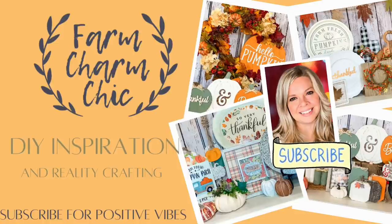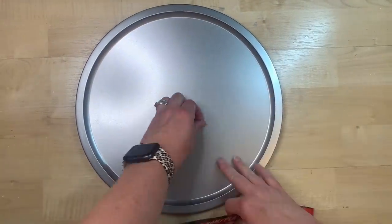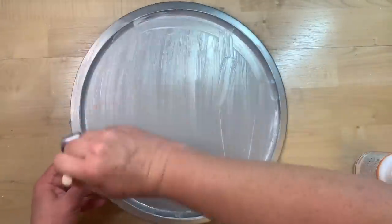Let's get right into it. I'm going to take this pizza pan from Dollar Tree and we're going to make a sign out of it. On the bottom layer, I put a layer of Mod Podge.